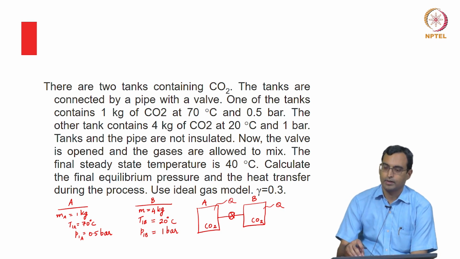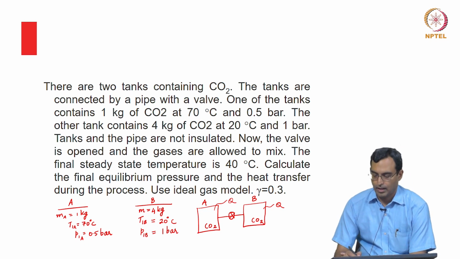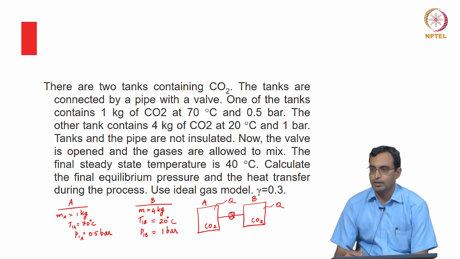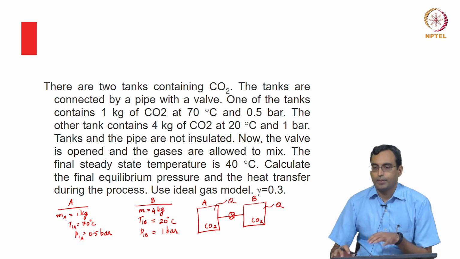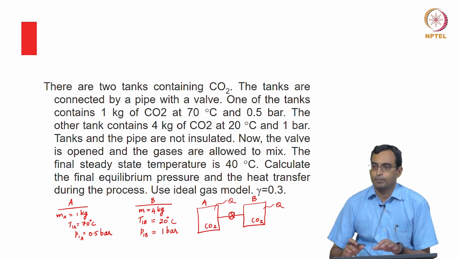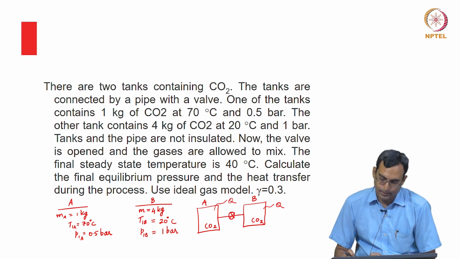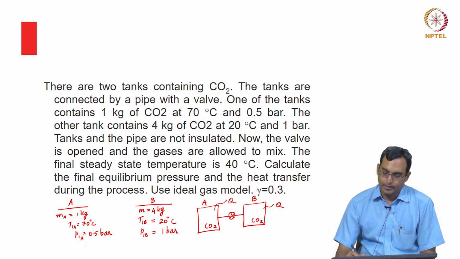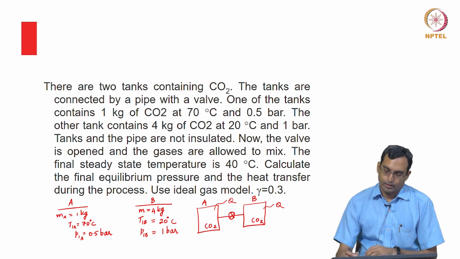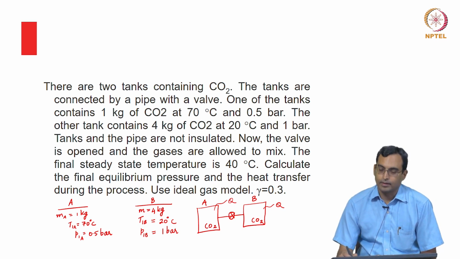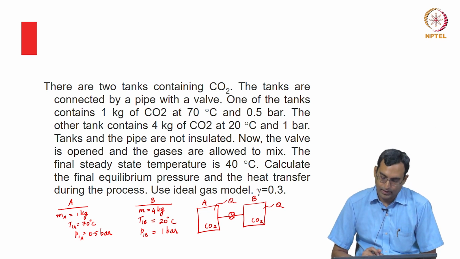So, what will happen as I open this valve is substance from tank B, I would expect it to come to tank A because the pressure here is higher and here it is lower. I do not know what the initial volumes are, they may or may not be the same. Once the valve is open, if you open the valve slowly, this process will happen slowly, and then at some point of time the pressures will equalize and then there will not be any more flow of these substances. The temperatures initially are different. Here the temperature is initially high, here it is initially low. When these things mix, there is hot gas from here mixing with cold gas from here, they will reach some temperature finally.